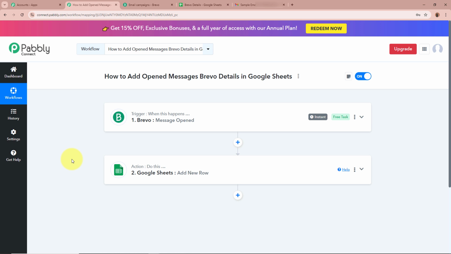By creating this amazing automation between Brevo and Google Sheets, our team can automatically log details such as recipient email address, the date and time the email was opened, and relevant campaign information in our Google Sheets whenever a message is opened by any of our customers with the help of the email that was forwarded with the help of Brevo. And for that, we have created this amazing automation between Brevo and Google Sheets with the help of Pabbly Connect. So this is how you create this amazing automation.